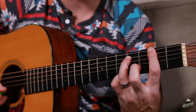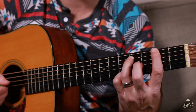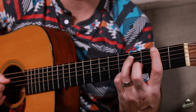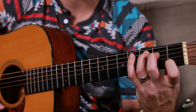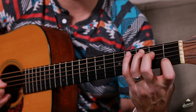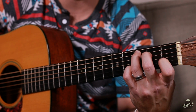All right, now we also have an F sharp power chord. So you're going to put your index on the 2nd fret, 6th string, and your 3rd finger on the 4th fret, 5th string, and you're only going to strum the 2 you're touching there. All right, so then we've got your basic C chord. 3rd finger, 5th string, 3rd fret, middle finger, 2nd fret, 4th string, and then you've got your index on the 1st fret, 2nd string, and you strum from the 5th down.